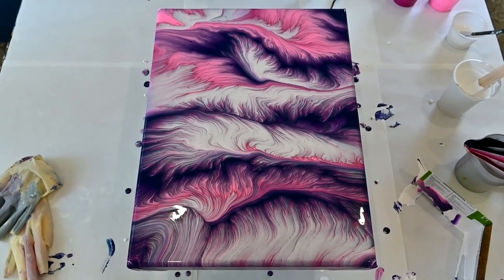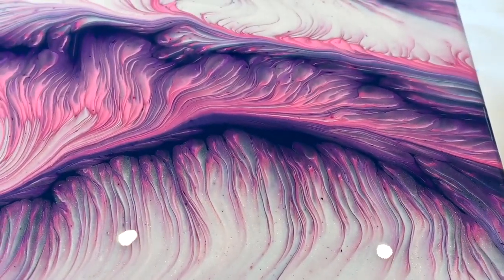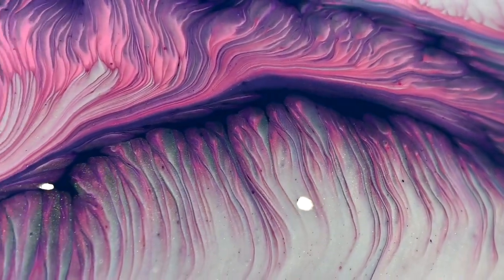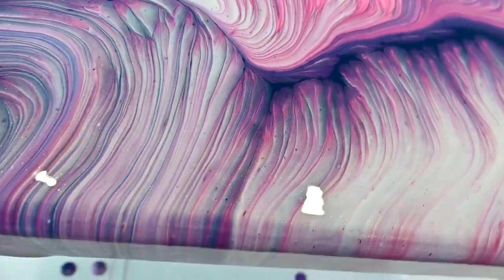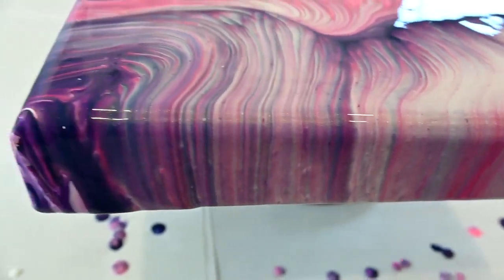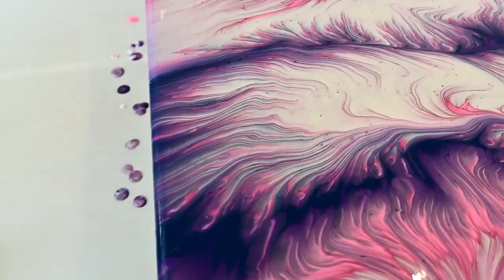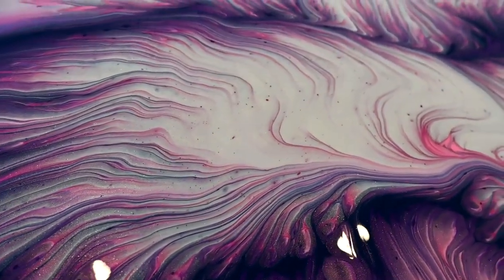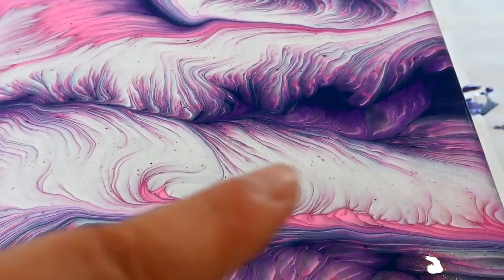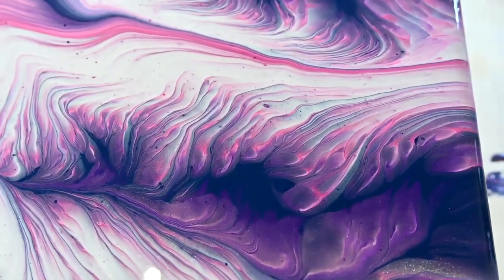So, here is the wet result. I know that you probably can't see a shimmer, but I will show it to you when it's dry, and the sides are covered nicely. Let's see. Wow, those lines. So this is the part that I'm totally not a fan of, but I believe that it will be beautiful when it is dry.